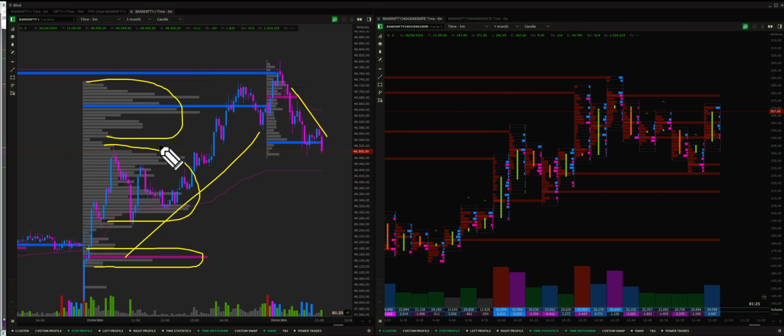Never be too hung up on the fact that there are three distributions, or four distributions; just consider them as nodes. This was a really good high volume node with a lot of volume transacted over here. Immediately in the first hour itself, we broke down below it. So obviously what the market generally tries to do, if it has done that, is fill this area that has been left. I'll just delete this whole thing.